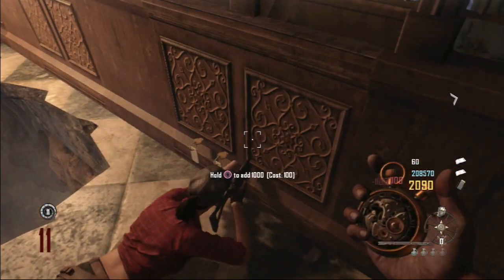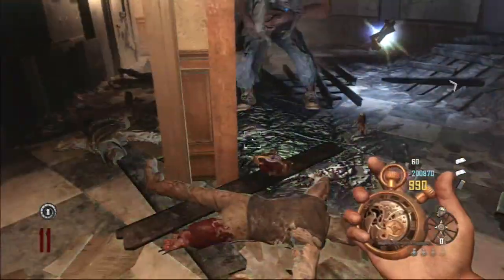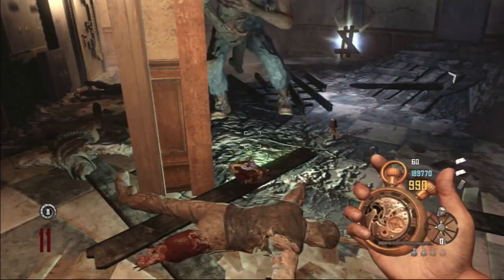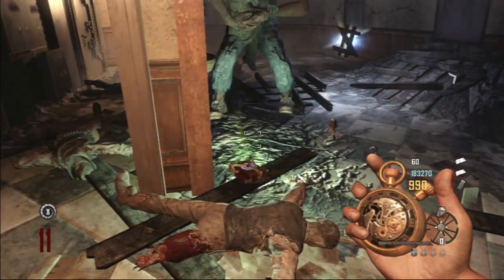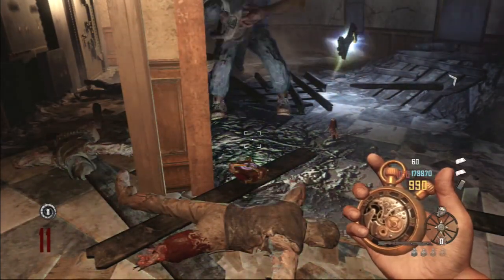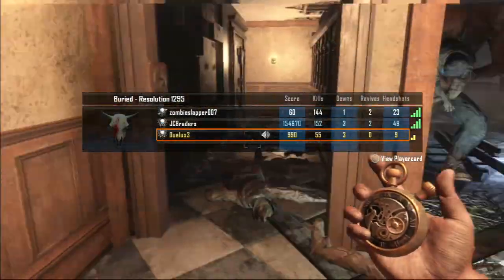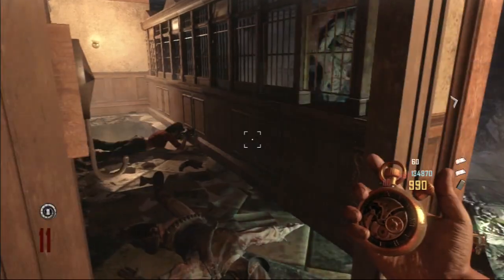Now, before you do that, like you saw, you want to throw down, or have one of your teammates throw down, a time bomb. Now, once that's done, start withdrawing your money into that little banking system, and it will start gathering up in that little power-up right there. Now, you want everyone to put in all their money as much as they can possible, so you can duplicate as much as you can.